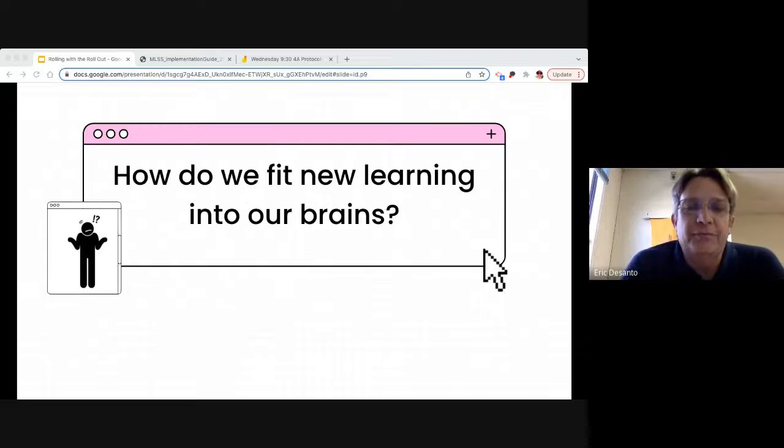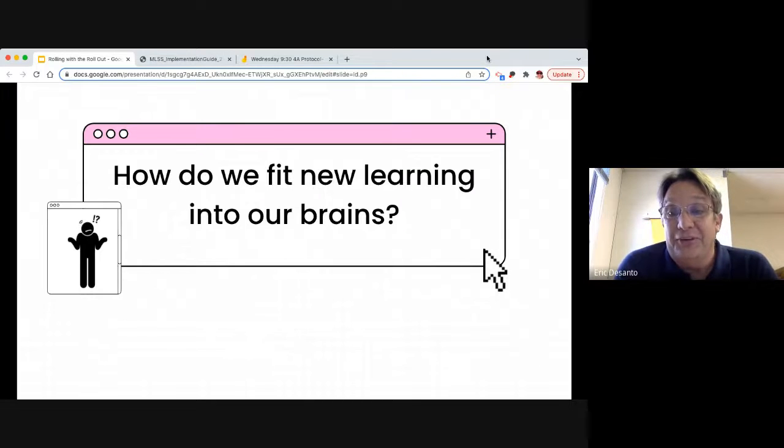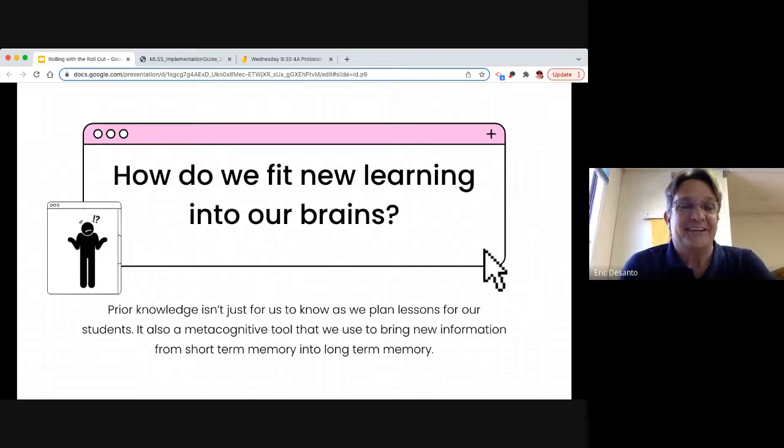One of the things that a couple of you mentioned is that idea of prior knowledge. And Lauren, he just read my mind, talking about prior knowledge again, and then associating it. Very cool. Refraining from multitasking. Thank you. That's a hard one for a lot of us, I know. One of the things about the prior knowledge that we want to really point out is we're not just going to use it as a planning tool, but we're actually going to look at it as a metacognitive tool that allows us to bring new information in and really process where it's going to go and how it's going to get there and be as efficient with that as possible.